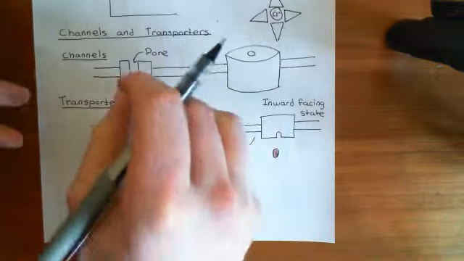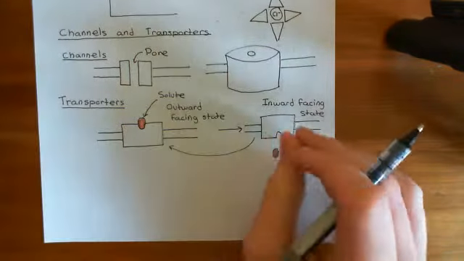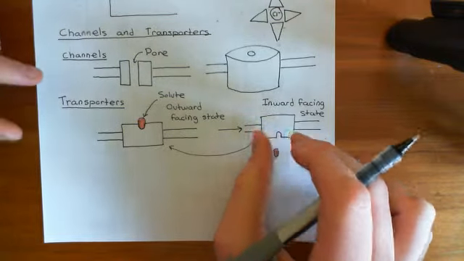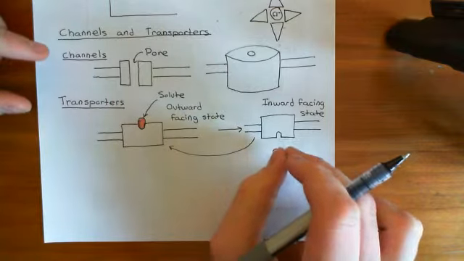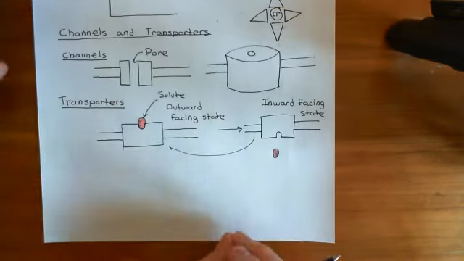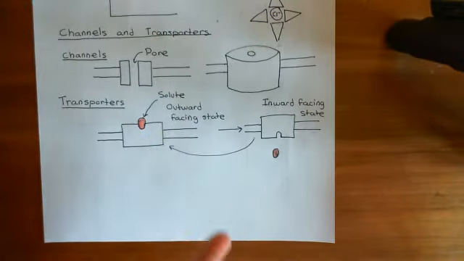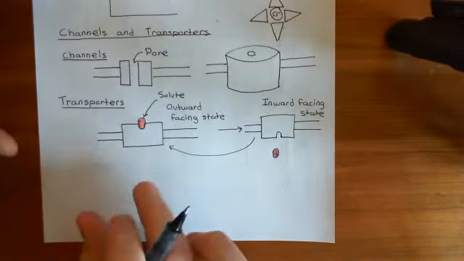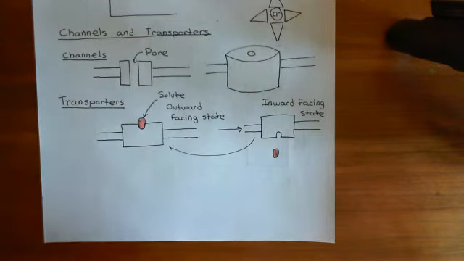So the idea is that when the solute molecule binds to the outward facing state, that triggers a conformational change that turns it into the inward facing state. The molecule then has a low affinity for the inward facing state, cleaves off it, and of course once the molecule is cleaved off, the transporter will change back to the original conformation when it was in the outward facing state, and then another molecule can come and bind.